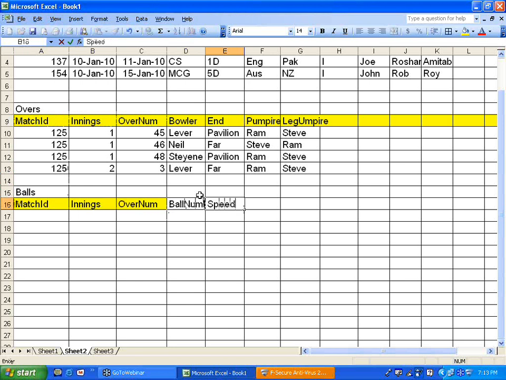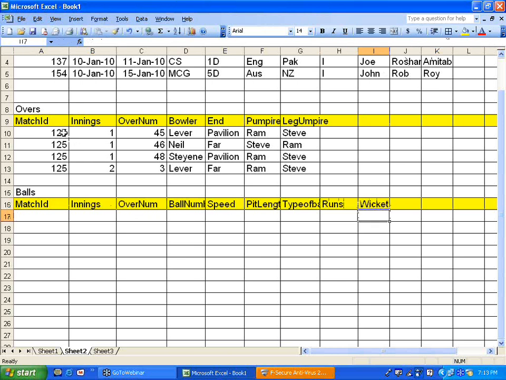Then I will say speed, right? Pitching length, right? Type of the ball, whether it is a Yorker or a swinging Yorker, whatever. Then I will say runs in the ball, right? And then I'd say whether wicket yes or no.